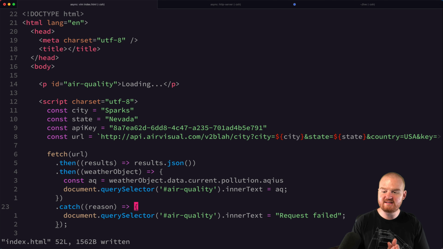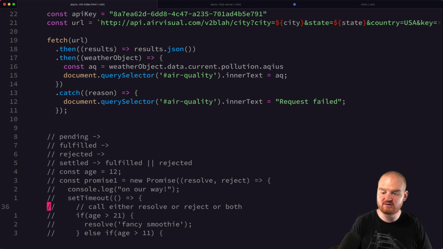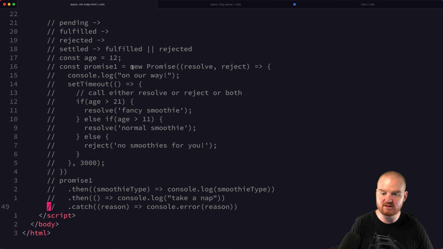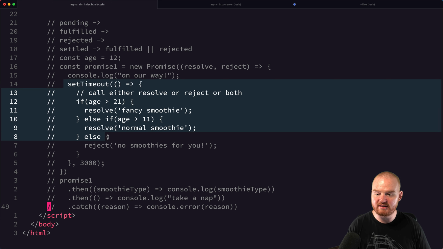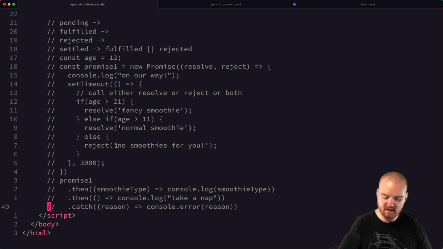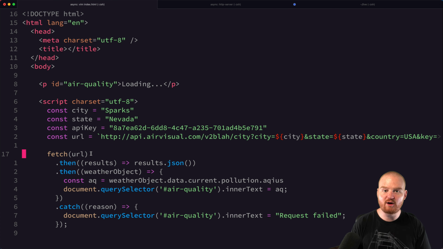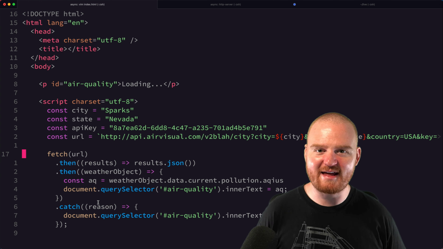All right, so this is how you use promises. Again, generally you would only use this new Promise constructor to create a new promise if you're authoring a library or you need to wrap up some asynchronous code that does not already expose a promise. A lot of the time you're going to work with libraries or browser APIs that return promises, and knowing how to handle the results of those promises by adding .then and .catch can be really handy. All right, so that's it for promises.